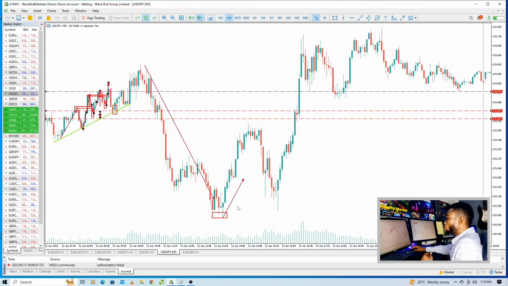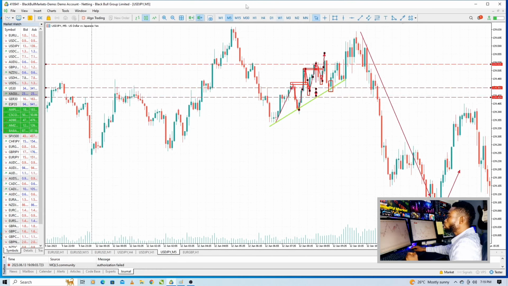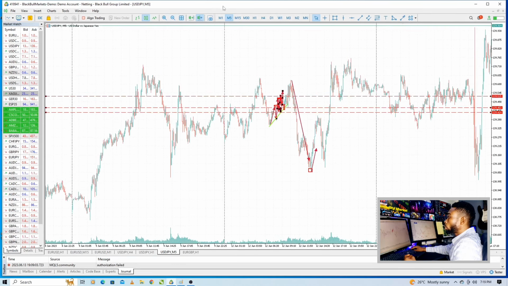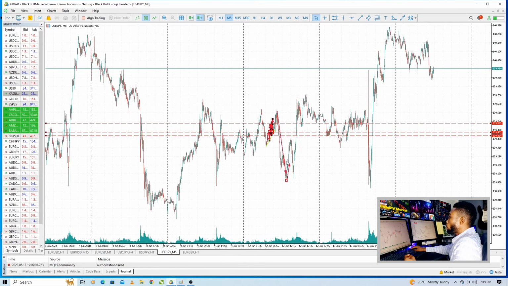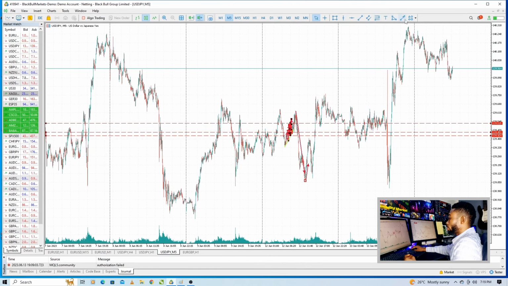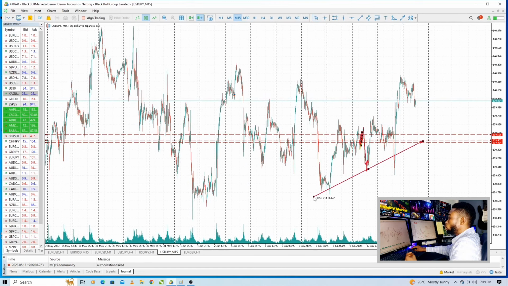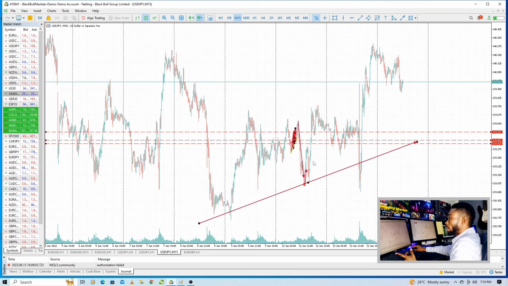As you can see, this zone, the M5, let's zoom it out. When you zoom it out, you can see that the original trend is on an uptrend. Can you see? The original trend is on an uptrend on M5 and M15. When you view the M15, you can see the M15 too is on an uptrend. When you zoom it in, the M15 was also on an uptrend at that particular moment.